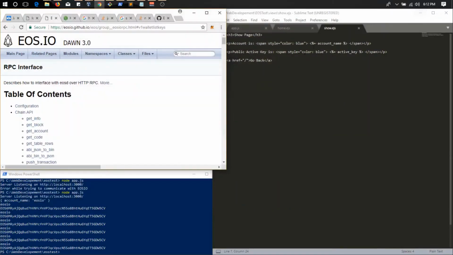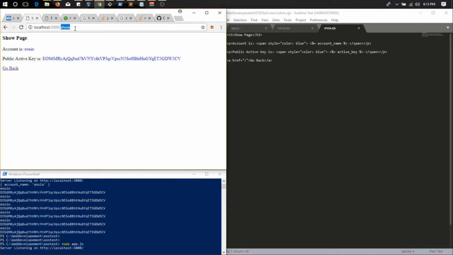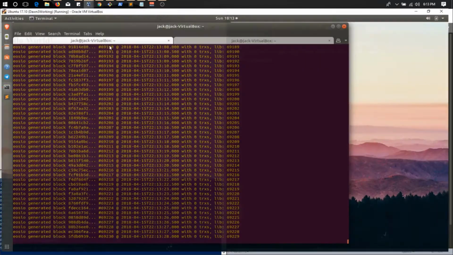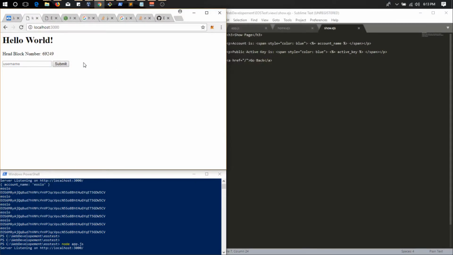And then back on Windows, I have Node.js. So let me just show you, it's a Node app.js, and here's a really dinky basic example of what's going on. Here's a web page on my localhost that's actually doing two things. The first thing you can see is when I refresh, it's getting the latest block header. So you can see we're at 69223, and if you look over at the node, we're at 6922, 223 down here. That's just pulling the block header from the database.